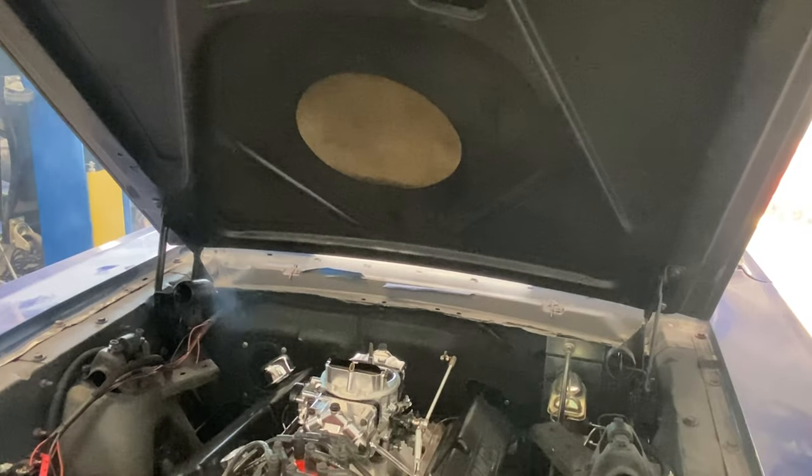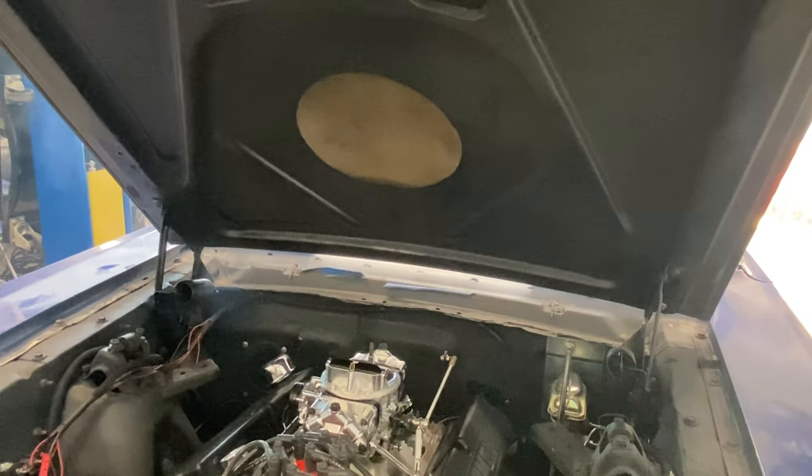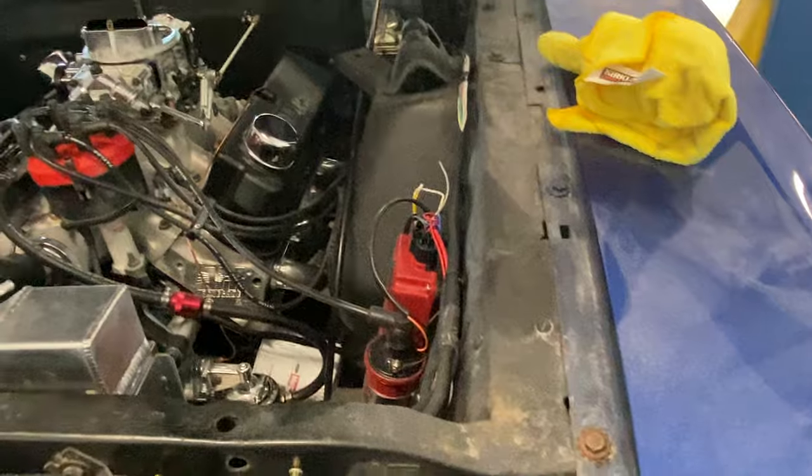Well, it runs. It does run. I've got oil leaking, I think, from the valve cover. I see it all over the shock tower, and it's dripping on the ground. See it down there? The oil, or the fuel pump, is leaking like you wouldn't believe. Really bad.